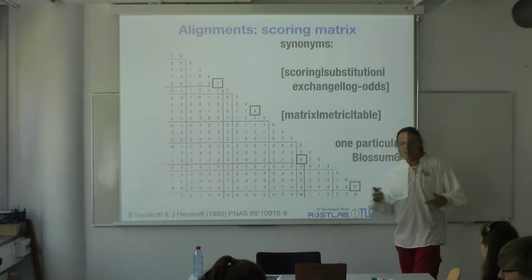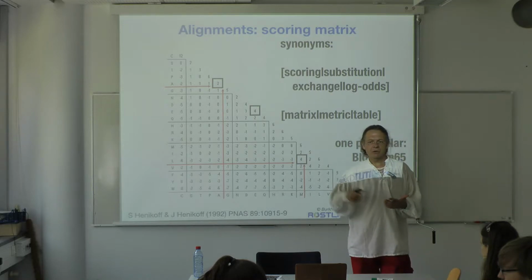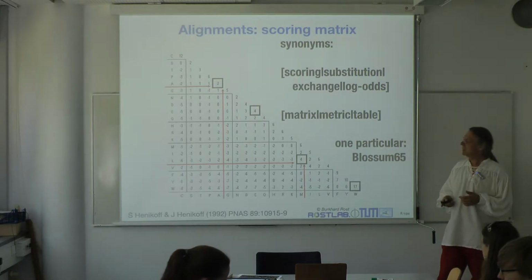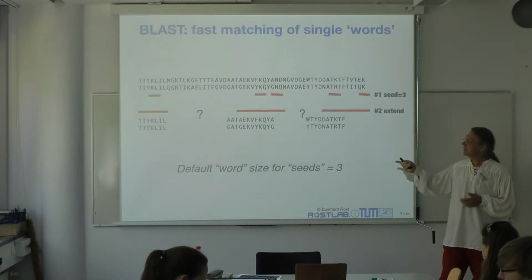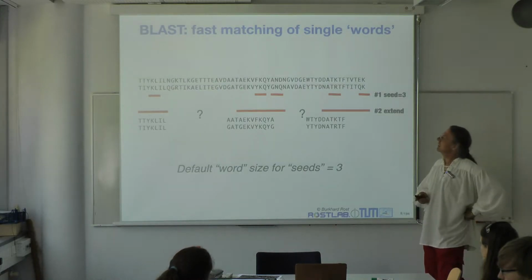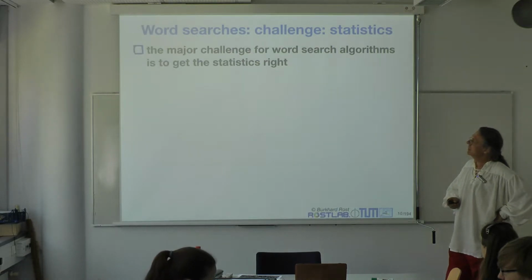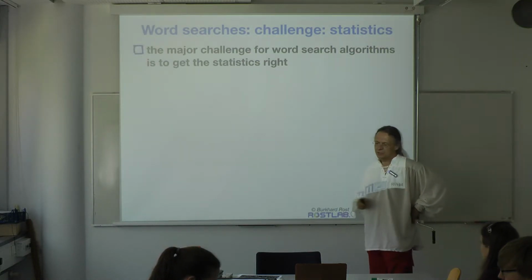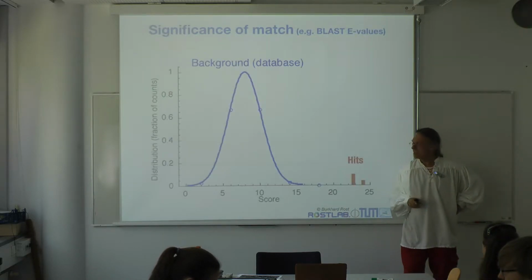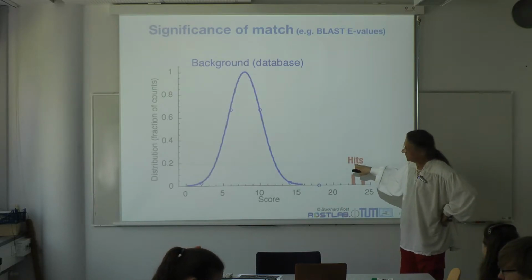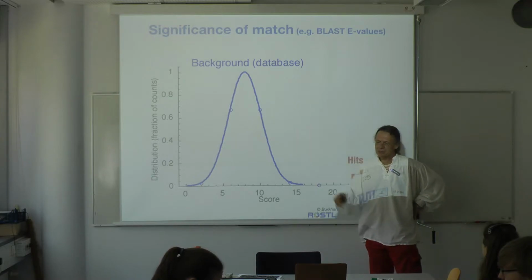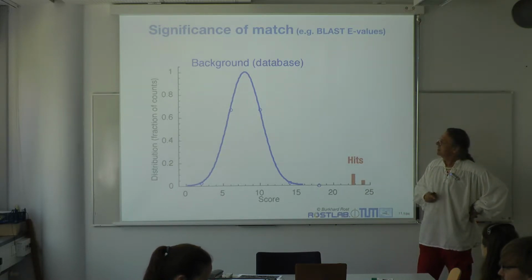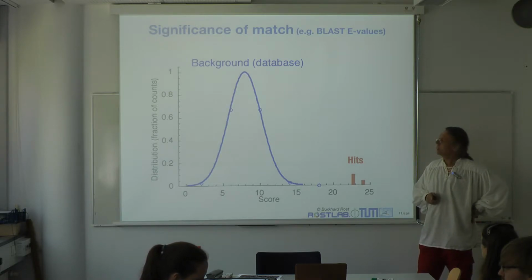Dynamic programming is fast when you align pairs. It's not fast enough when you could do 1 against 85 million. It's certainly not enough if you do 85 against 85 million. Then you need to speed up. You need to speed up by hashing. You know BLAST. Essentially you match a word. That's the hashing, that's fast. The challenge here is the statistics, getting the statistics right. So getting right the difference between the hit score and the background distribution, and simulating the background distribution in an appropriate way is the trick of BLAST.